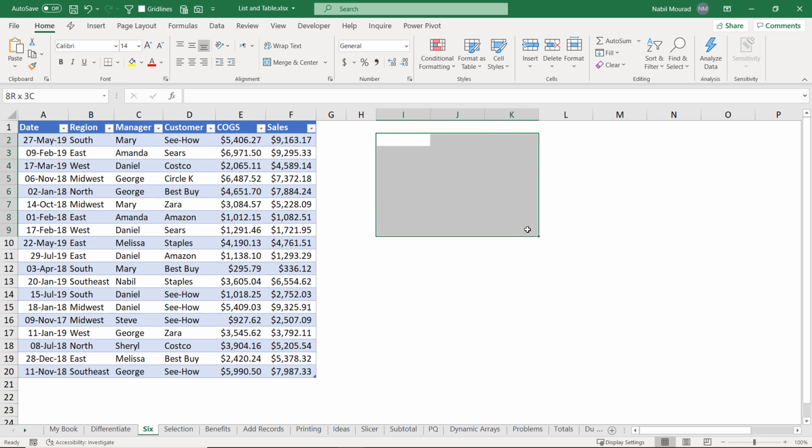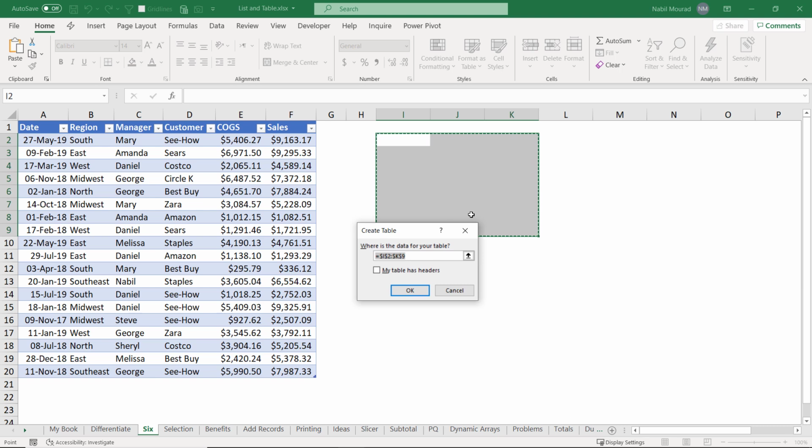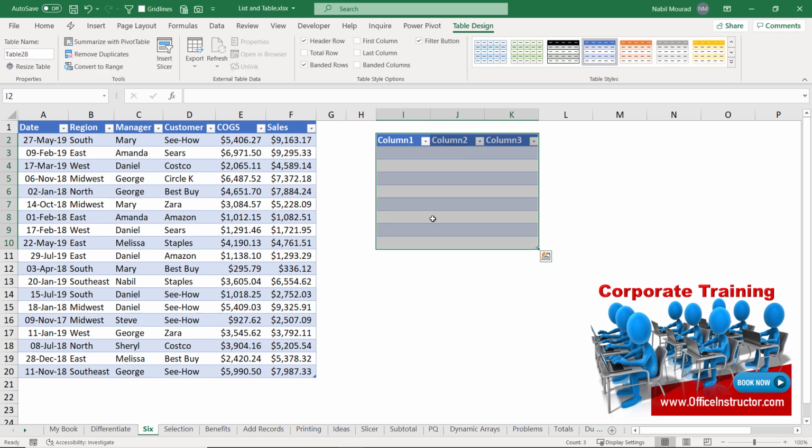So if I select a few cells and I say I'm preparing for creating a table, I want to create the functionality for a table. So I'm selecting some blank cells, and if I hit Control L or Control T, if I hit enter, my table has headers. I don't have headers. It makes no difference. I can edit them. When I hit OK, I would have created a table structure. I can edit the column names. I can enter my values, but I do have the functionality, and I can see the Table Design tab here at the top.